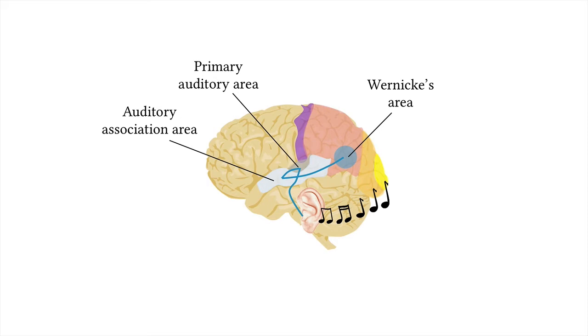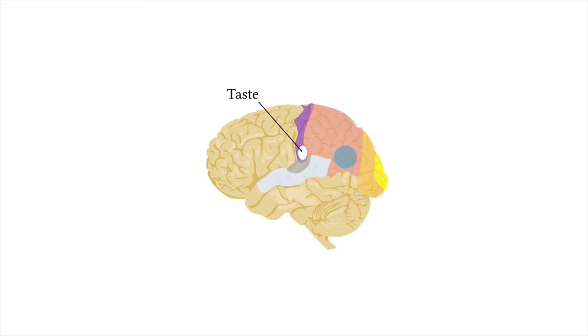You need all three of these areas of your brain to work in order to comprehend the words being spoken to you. If you're studying a foreign language, you're exercising these parts of your brain right now. You see, as you first hear new words, they have no meaning to you. But as you hear those words again and again, your brain identifies the particular pitches and volume to help you recognize them as familiar, thanks to the auditory association area. Then you can comprehend what is being said thanks to Wernicke's area. Truly amazing, isn't it?